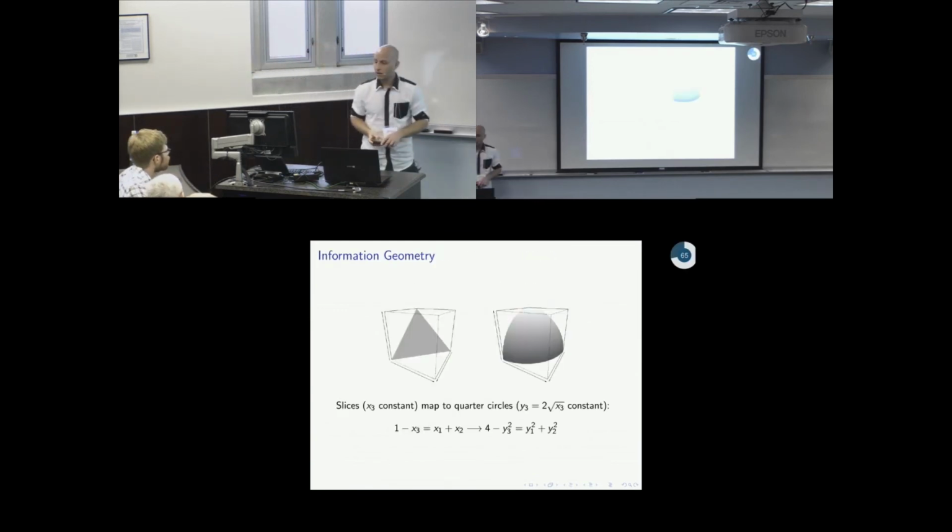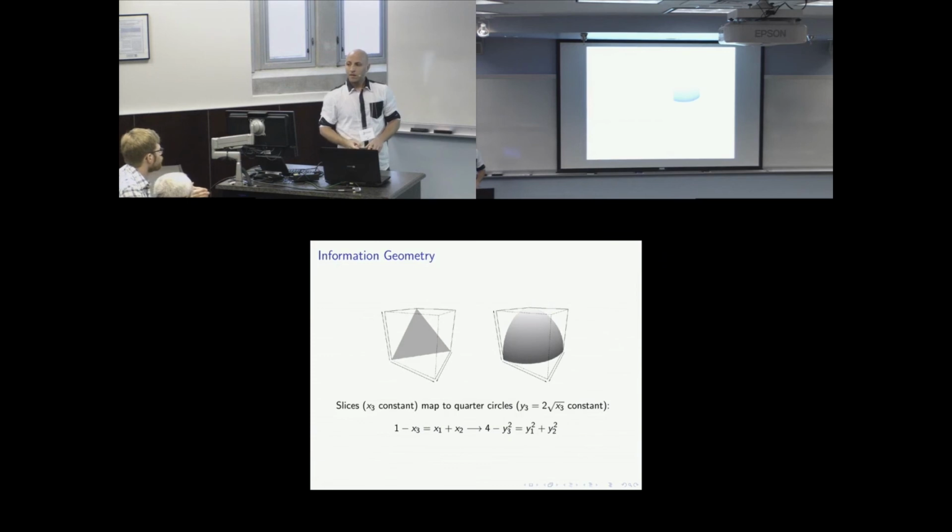1 over x, no? So when these probabilities become small, your distances become really large. That's right. It's weird. It's not defined on the boundary. Yeah, I know. It's odd.